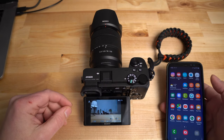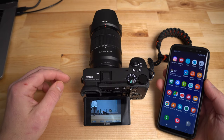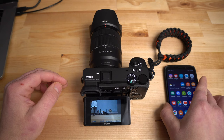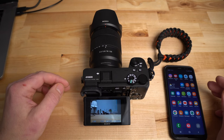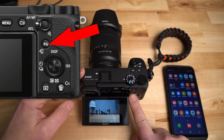I'm going to turn the camera on. Just for argument's sake, I was at my mom's house the other day, I took a picture of her adorable dog, and I want to send her the picture but I don't want to wait until I get home to pull the images off my camera. There's a button on the back of the camera called the FN button — the function button.